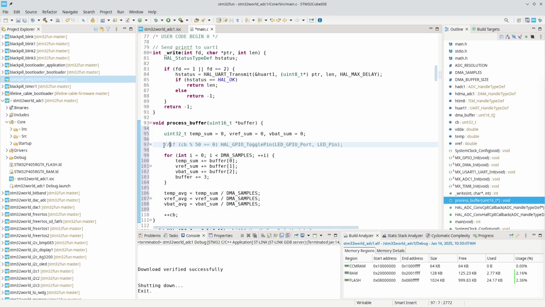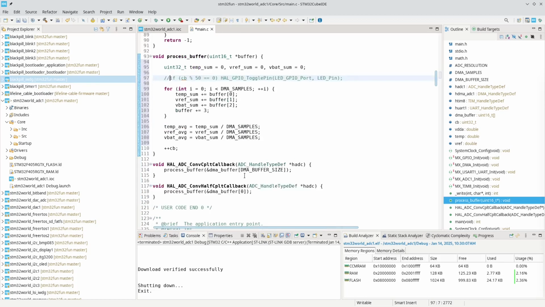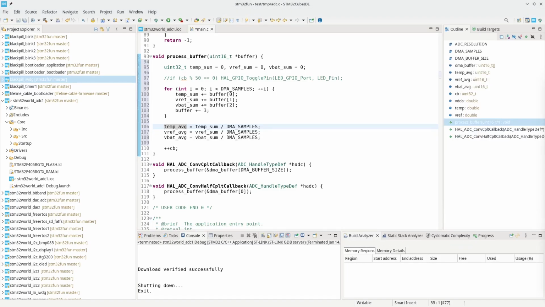Let's not do that right now because it will be way too slow. I'm going to go through these DMA samples, just add, and then divide by the number of DMA samples. That should give us the actual values, an average of these values that is measuring. It can fluctuate a little bit. Finally, I'm going to do the calculation, and let me start by copying what I created before.